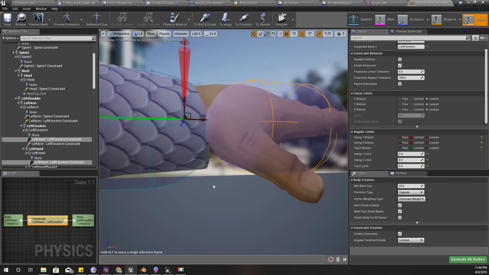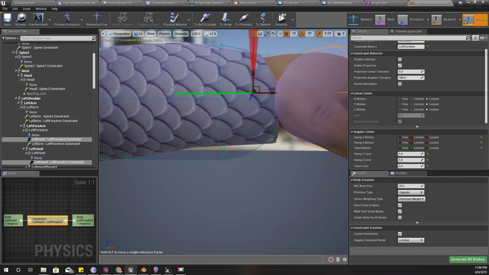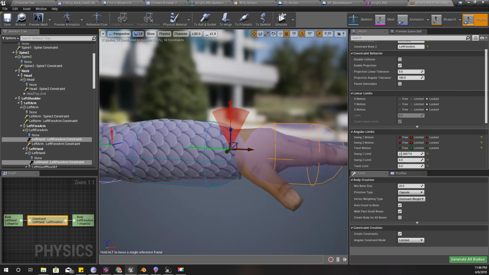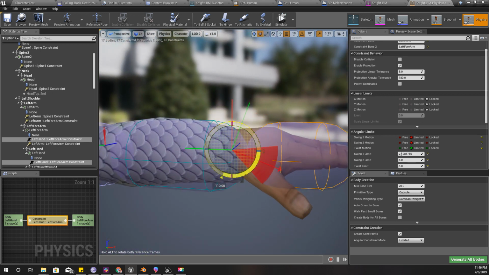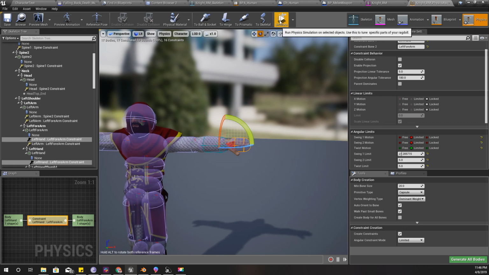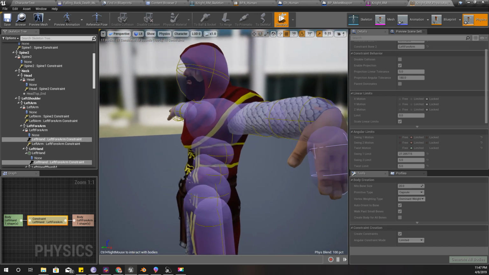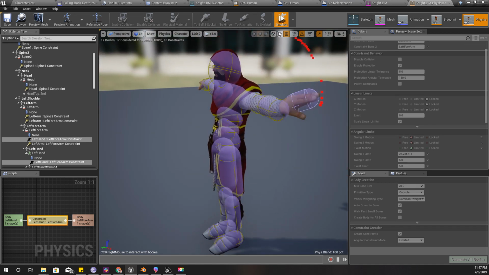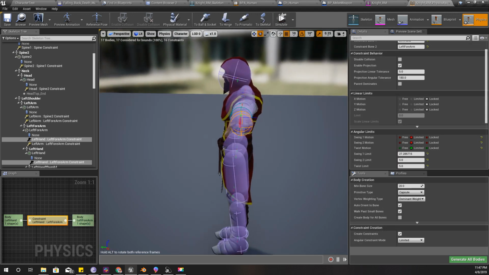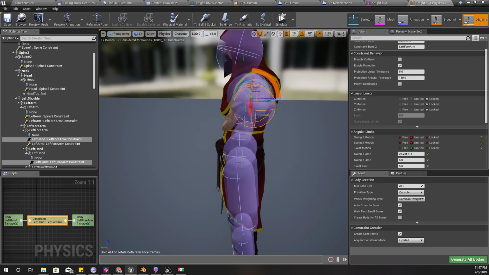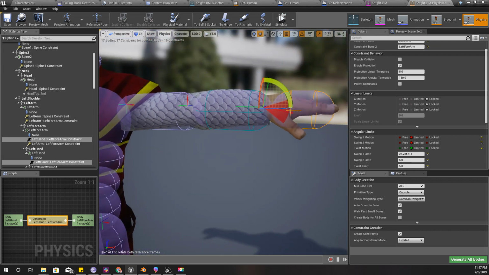Can I rotate this? Now what happens? Okay, this swinging should not be possible. Right, now that bone is good enough.